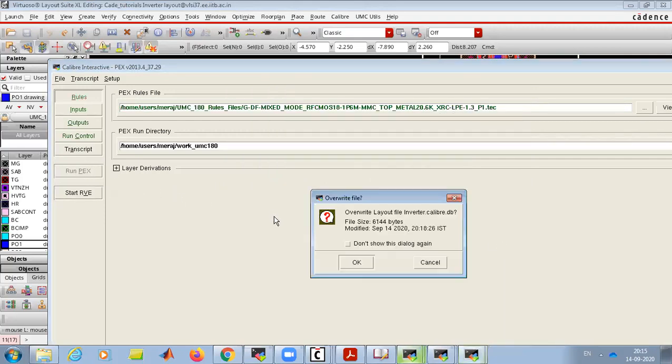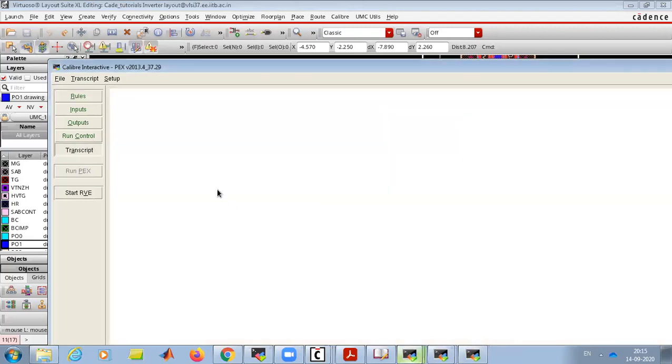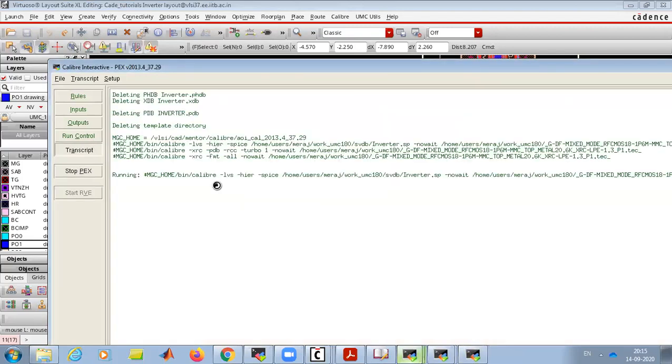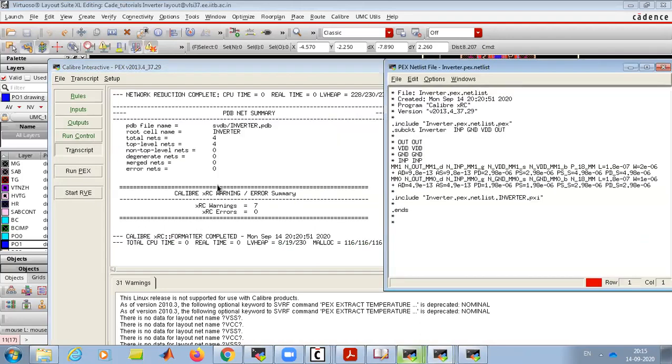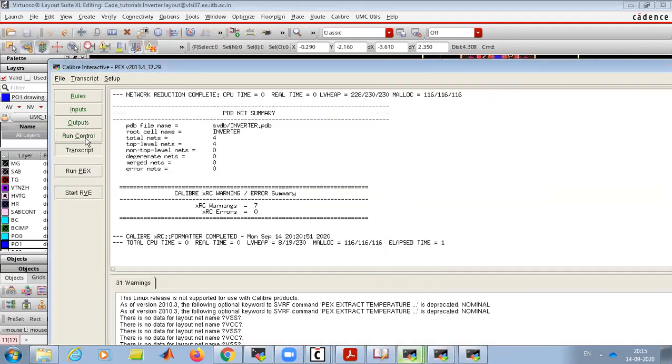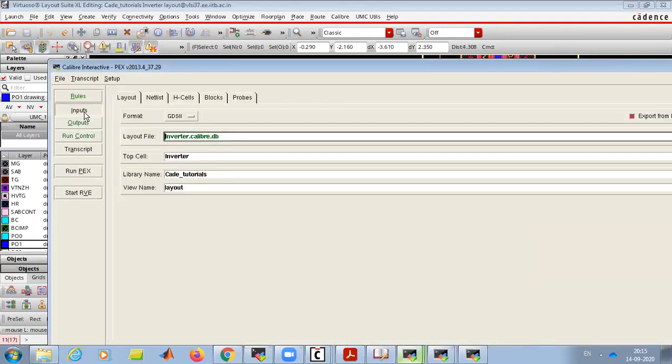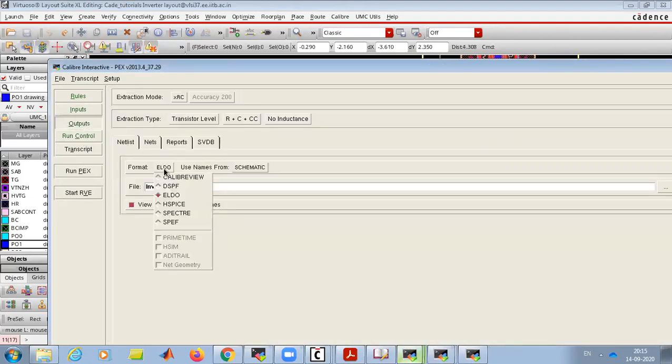And that's it, run. So what it does, it calculates all parasitics based on the models we have. One thing which we left was in the output, we need to select Calibre view.